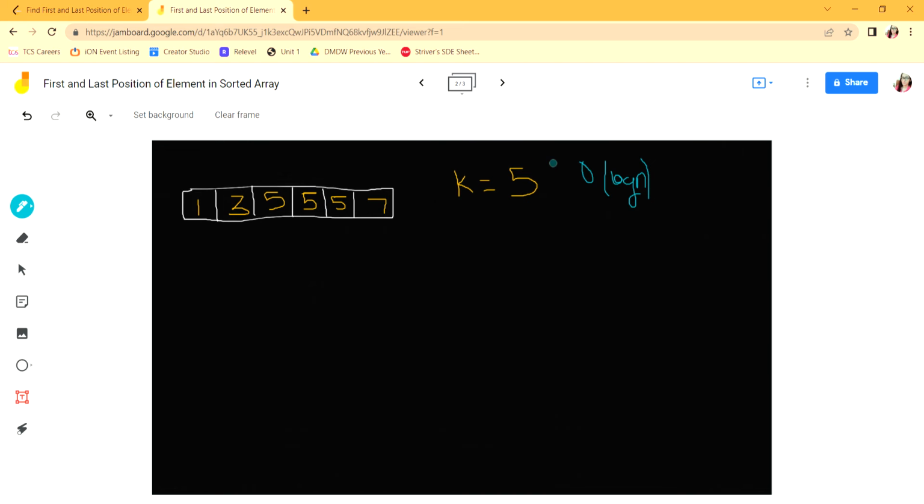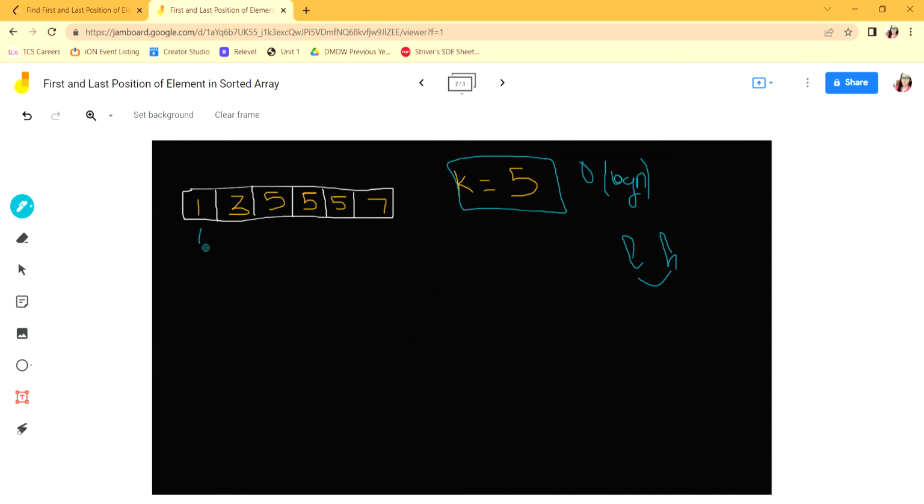Now the target element, this is another array that I've taken. The target element for us is 5. What we will do is, now we have three things. We have 3, 5. So we need to take the first and the last one. Now how will this happen in binary search, because in binary search we take the middle element? In binary search we have three variables. We take L as 0, H as number of elements -1, and for the middle one, we compare whether that is equal or not. Let's go off with the dry run of this.